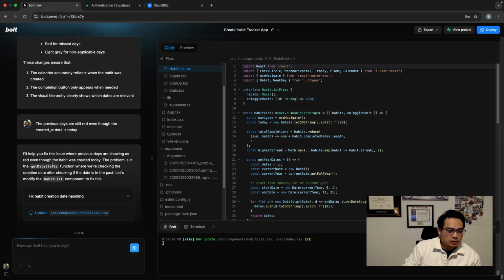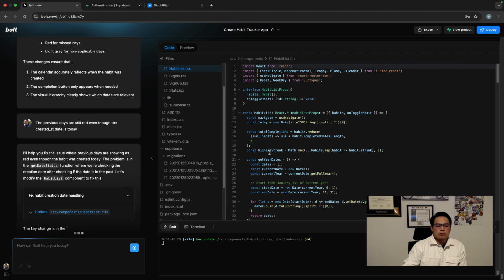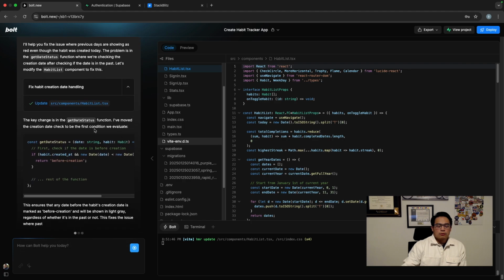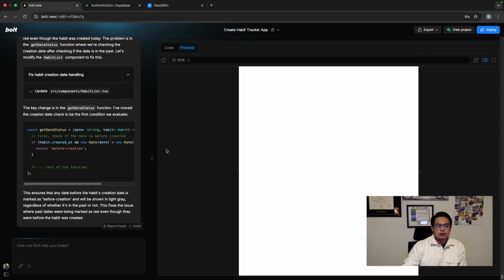The problem is in the get status function where we're checking creation date after checking if the date is in the past. Let's modify the habit list component to fix this. This is a pretty simple app. I'm actually curious what is and when is the breaking point for it being too much.